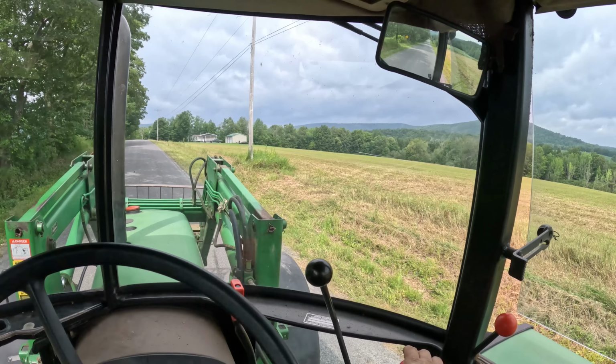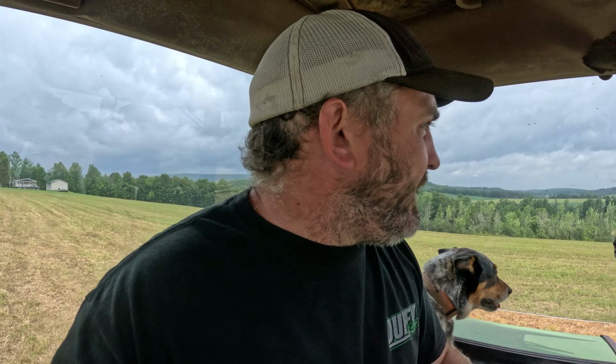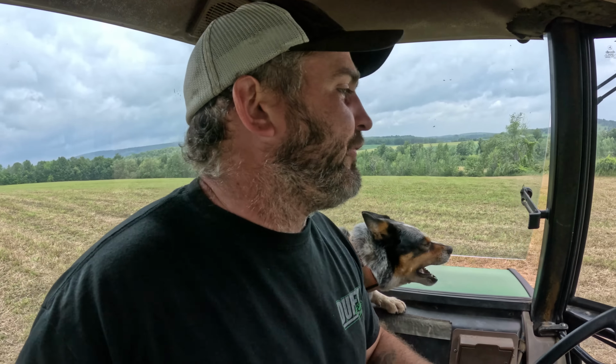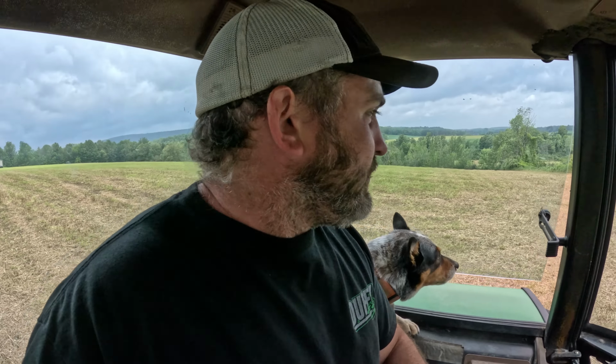So moving forward on this property here, we got to soil sample and figure out exactly what we got to deal with. Especially in the corn. We didn't do that in the spring because we were so late. But the plan is to seed that back down, have everything over here all grass. Probably gonna have to no-till something into here, see what we can do as far as getting better quality out of here. Granted, that was first cutting that we took off, and it was late, so weeds grew up through it.